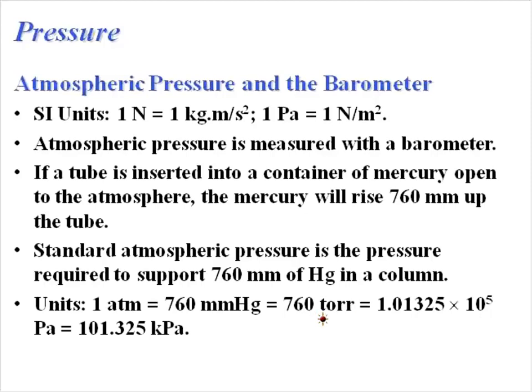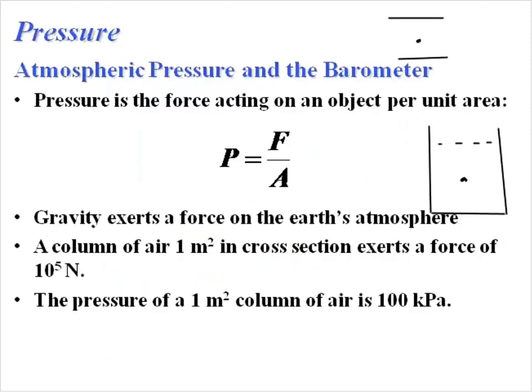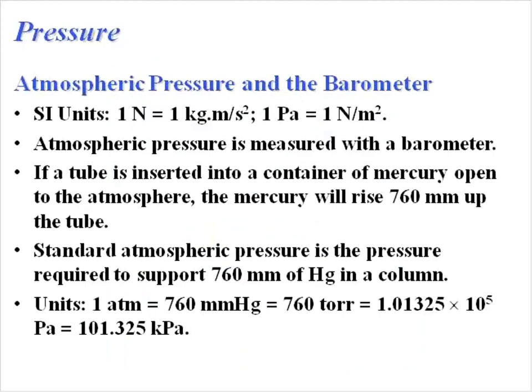Now earlier we had a number with us which was an approximate number. It was 10 to the power 5 Pascal. Now you have a more accurate number. This is 10 to the power 5, but you can see that it is more accurate, 1.01325. This also you need to make note of. So what is the atm to Pa conversion? 1 atm is 1.01325 into 10 to the power 5 Pascal. Which unit is the bigger unit, atm or Pascal?